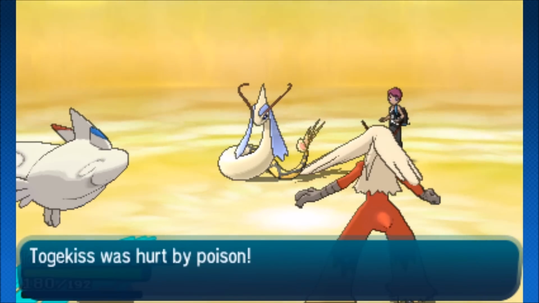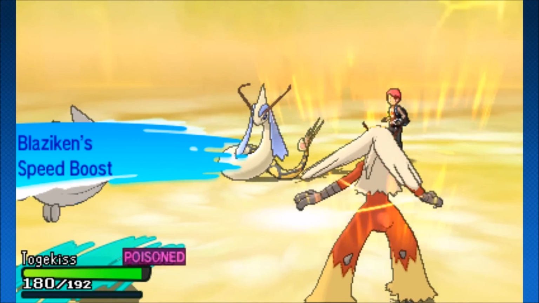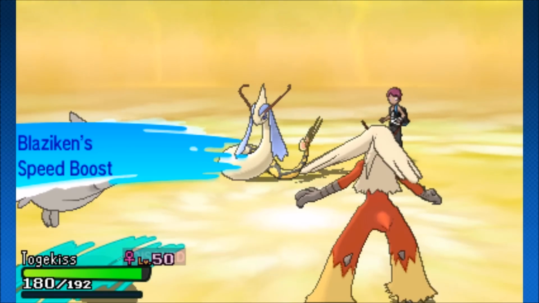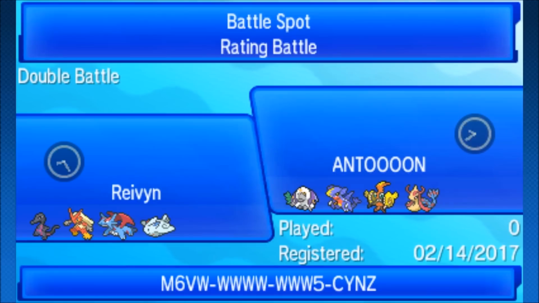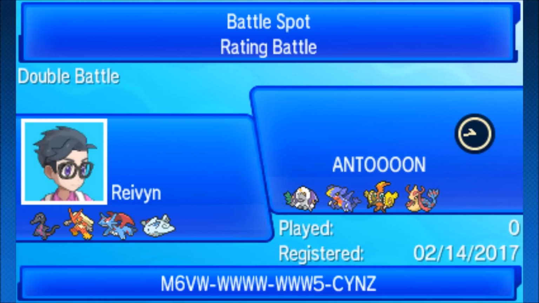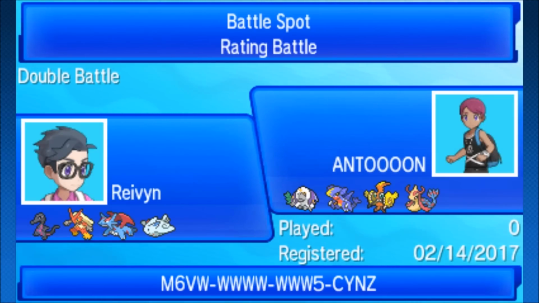Either way, nothing can be done at this point. Blaziken has enough damage to KO. Togekiss can just Air Slash to victory. I'd like to think that that's just Scarf Kiss. And the opponent with the forfeit right there. That's some good stuff, guys. That is some good stuff.